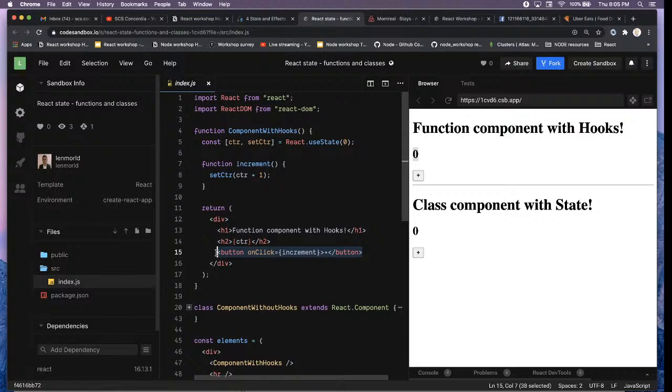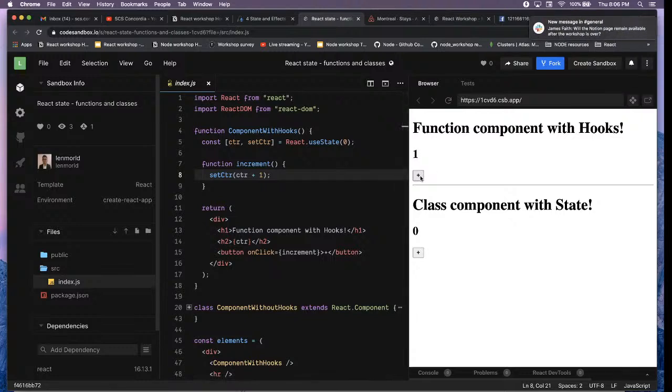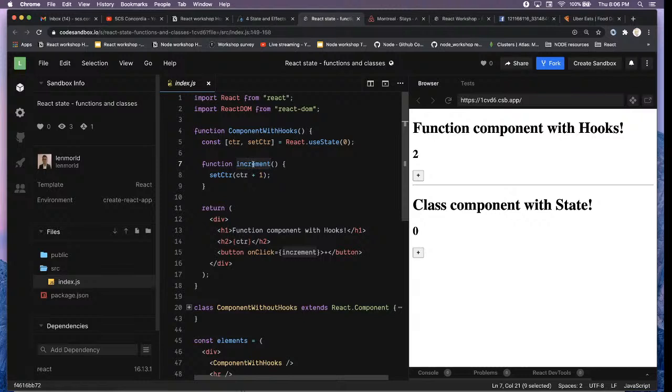And then we have a button that when you click the button, it calls a function increment, and in that increment function, we're calling the state updater function that we got from useState. And what we do is we just add 1, so it gets updated. As a result, whenever I click this, see, it gets updated. So whenever I click this button, the increment function gets called, and the state updater function is called, passing the current value, which is counter, plus 1.